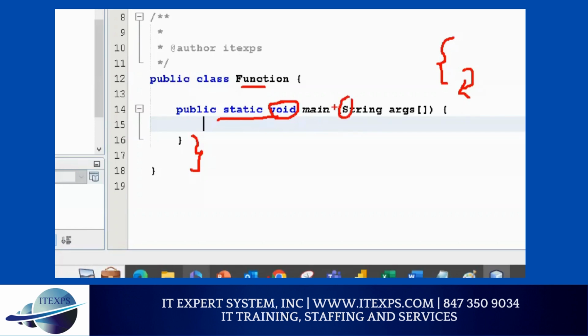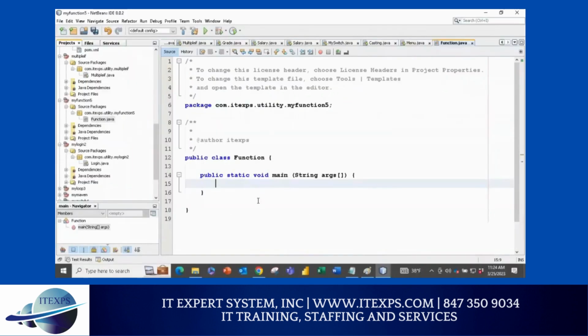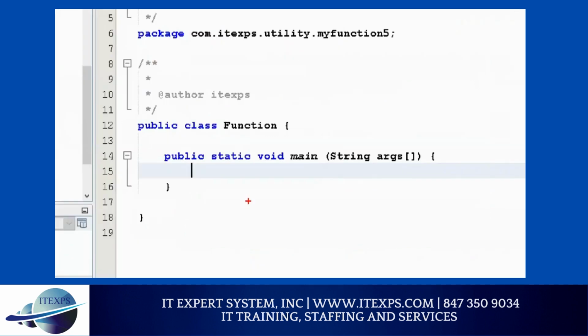Now, this method which I have, I want to write a function. So always I write functions after the main method. You cannot write function within a main method. So make sure you understand this is your block, right? And I'm going to write. Can I write above? Yes, but my habit is always write after main method.